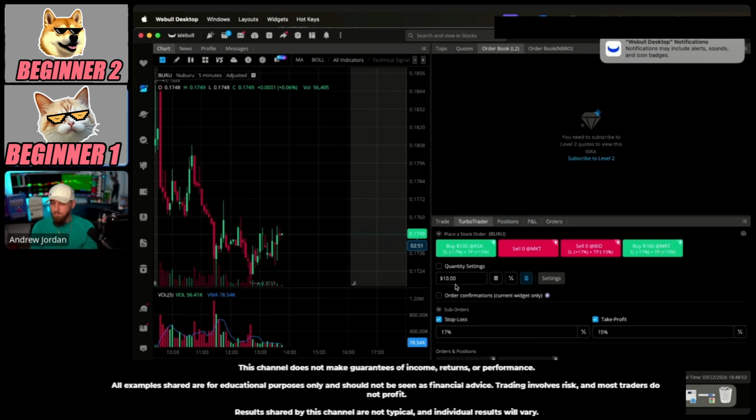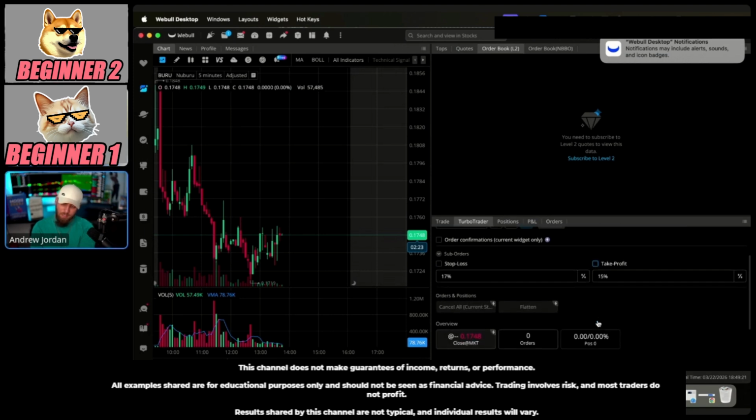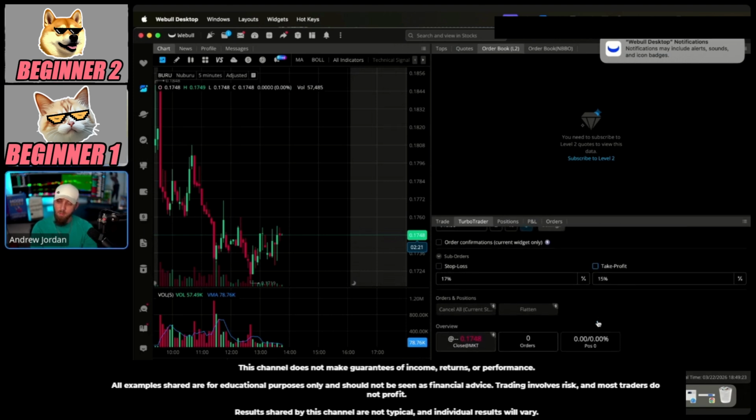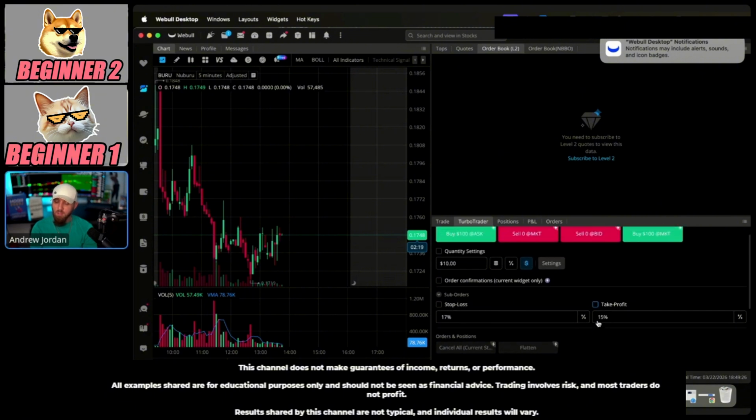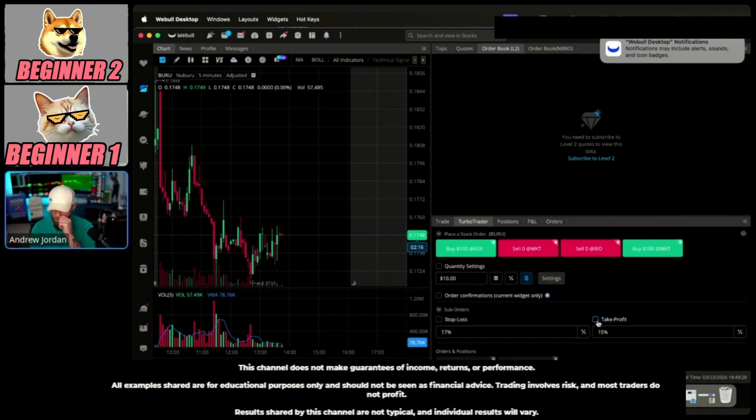Yeah. I just want to backtrack a little bit. So during pre-market, you do buy ask. And then as I'm looking at my screen right now, I see my stop loss and then take profit, and the blue boxes are checked off. So during pre-market, they need to be checked or unchecked? Unchecked. Okay, so I wouldn't be able to operate like that. Exactly. Yeah. So that's exactly what your Turbo Trader should look like in pre-market. If you have stop loss and take profit turned on, I had a one-on-one student who did this back in December.